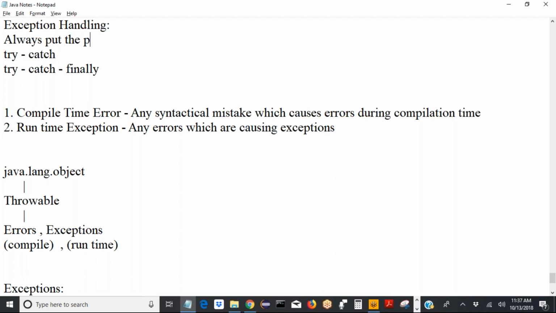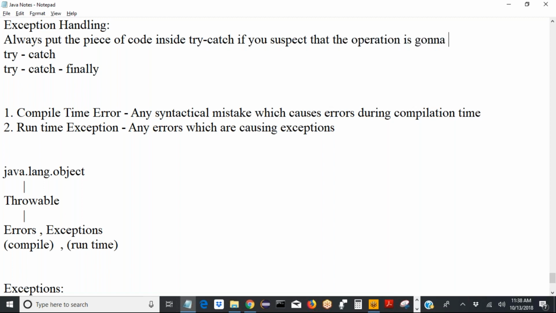Always put the piece of code inside try catch if you suspect the operation is going to cause exceptions.